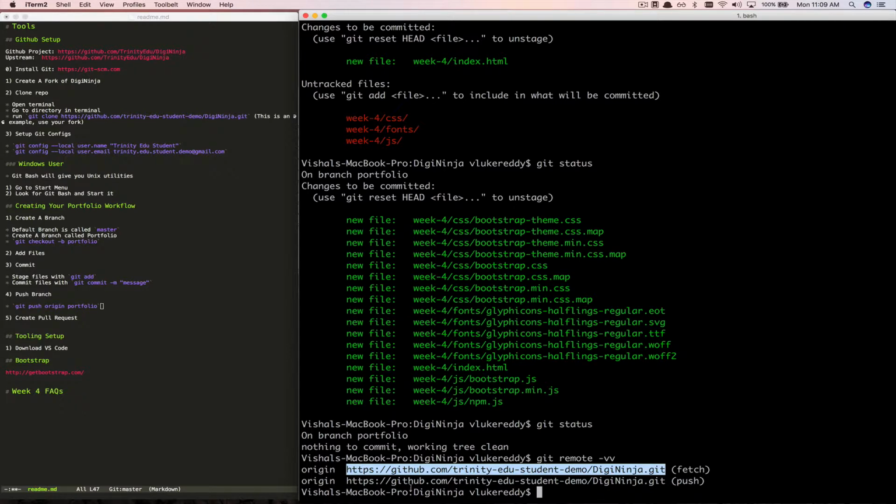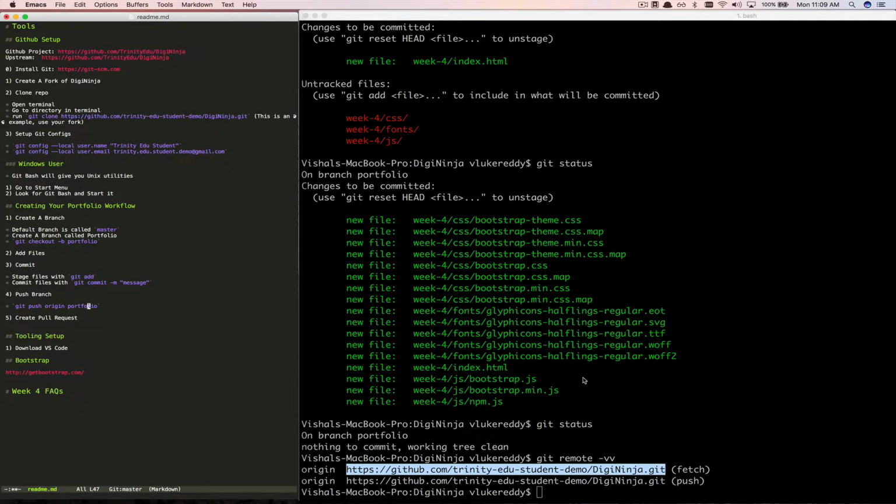But when you clone a GitHub repo, they automatically add this origin remote. You could theoretically type in the whole URL. So you can say git push, and instead of origin, you could write this whole thing right here. But it's not useful when you're doing things really fast and trying to push things. But if I type in git push origin portfolio, it will push my branch up to GitHub.